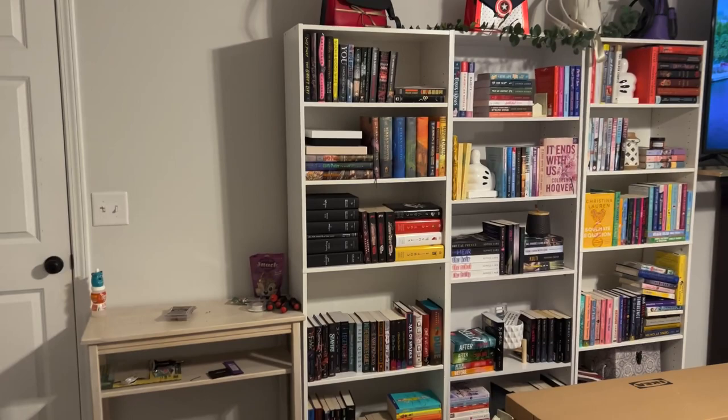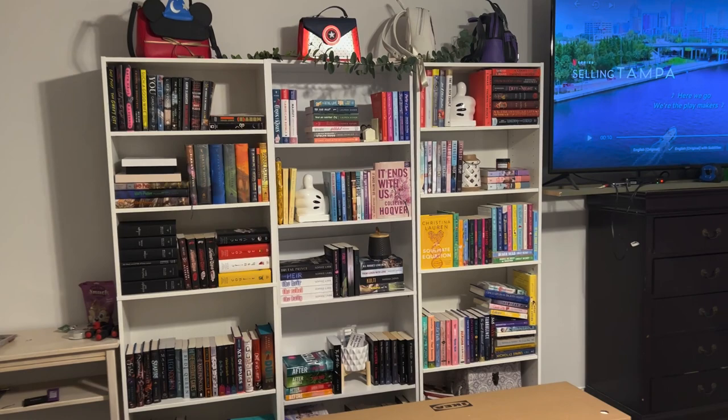And then there will be 3 of the regular size large Billy bookcases from IKEA. So for now, these will just sit here. We're going to mount our TV.